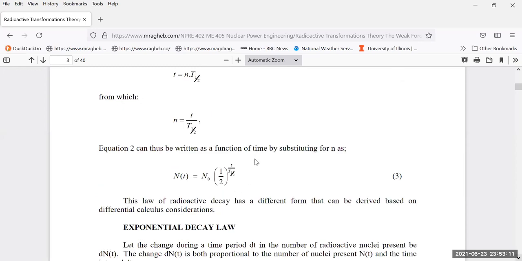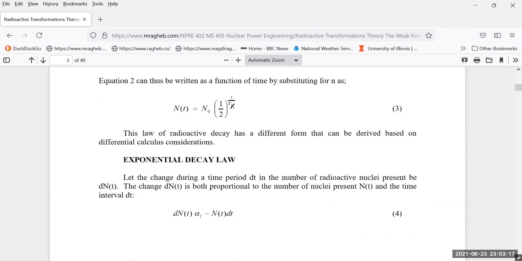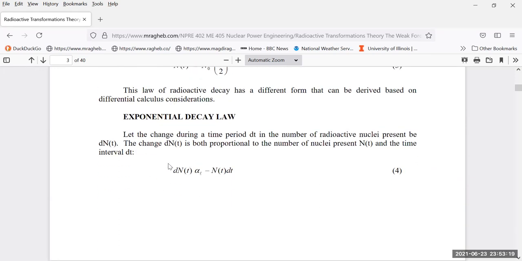Well, that is one form of the law, but let us try another approach that depends on differential calculus. In that case, if we are observing a radioactive substance, the number of nuclei that emit radiation within a given time t is a differential of the number, dN of t, over dt. And the number we are going to observe in an interval of time dt is proportional, this is a symbol for proportionality, to the existing number, as well as the length of the period of time dt that we are going to observe the process.